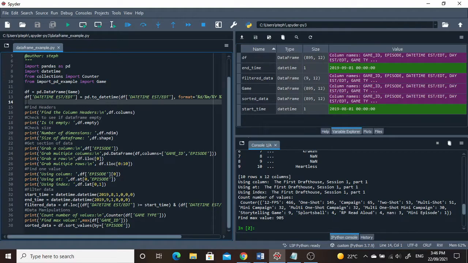To start off, you have a bunch of functions to help tell you about the data. What are your column headers? Is your data frame empty? What is the number of dimensions and what are their sizes? And things like that. There are also functions that give you the ability to modify a column as a whole. For example, the ability to change a data type. This allows you to make changes to an entire column rather than having to create something like a for loop to update every single entry one at a time.